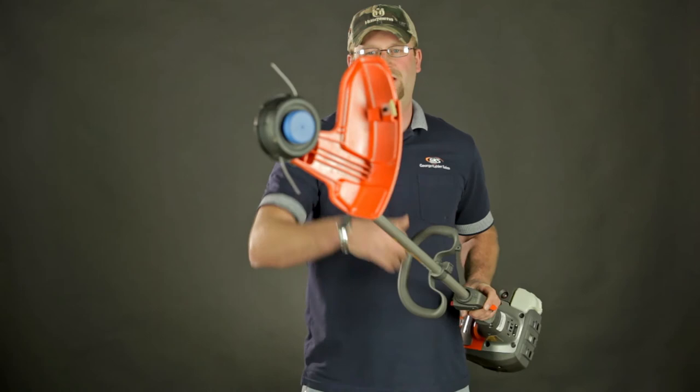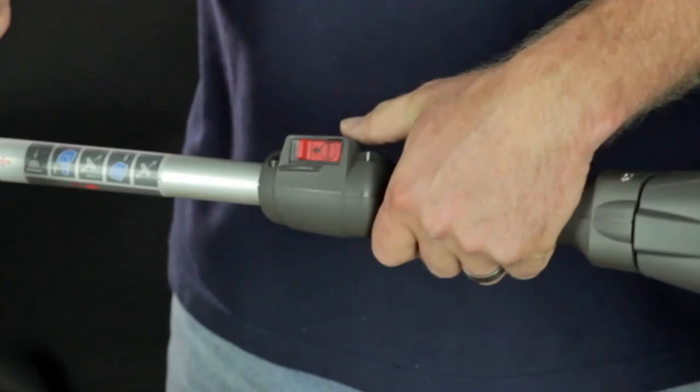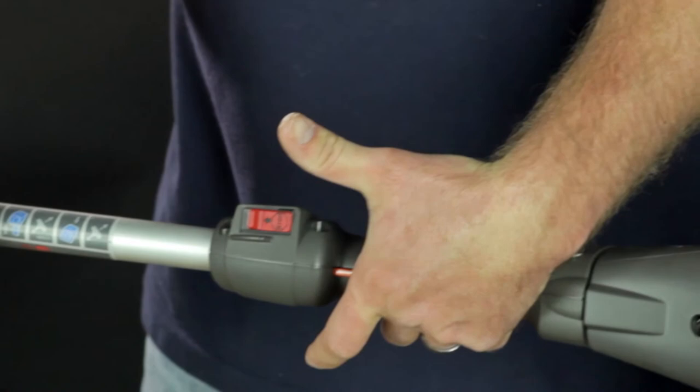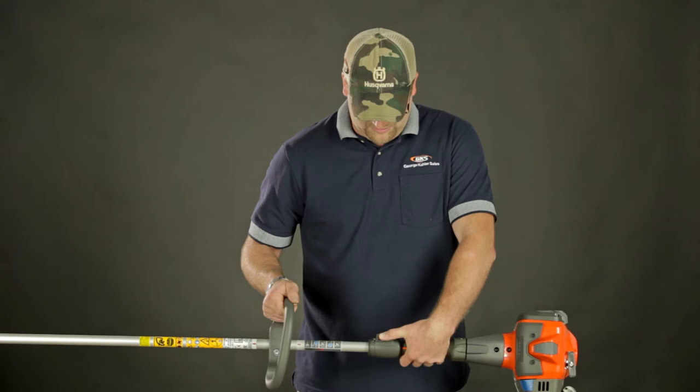This one here, again, just like the leaf blower, has a very simple starting process. Push it up, stops it, goes right back to the run position. So again, this Husqvarna is very good about taking the guesswork out of starting your unit. So you just push it up to stop it. Once you let go, you're back in the run position.